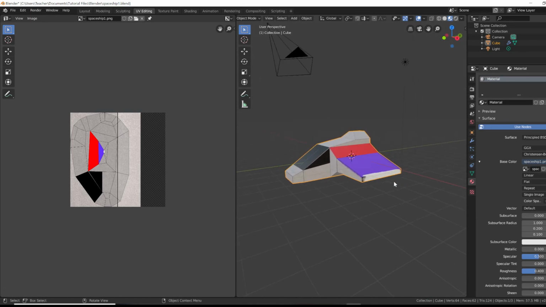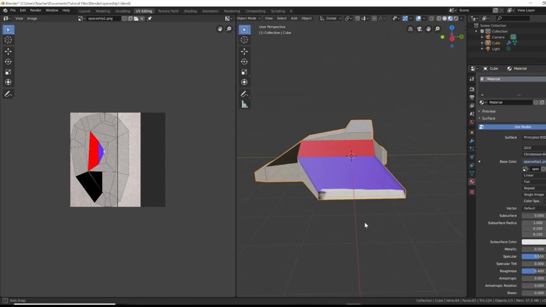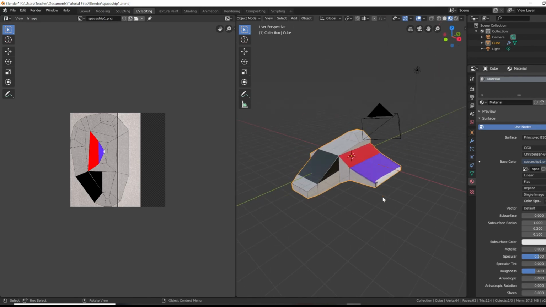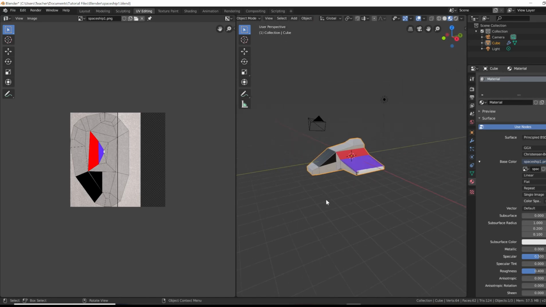So I'm just playing around with these settings here, and you can see my real rough, bad job on the wing there, and you could probably put a star on there or whatever you want, but the window matched up pretty nicely, right? Okay, so go ahead and texture that. In the next video, we'll be deleting the light and the camera, and we'll export this so that it's available for Unity. Okay, so go ahead and have fun texturing your spaceship.